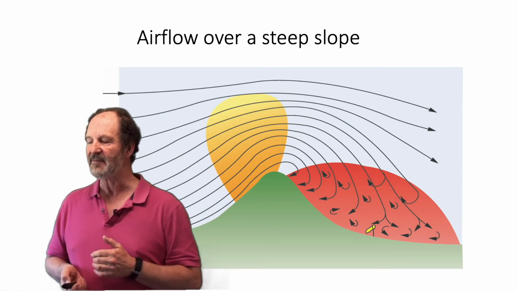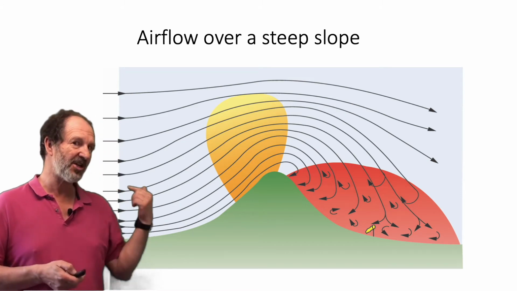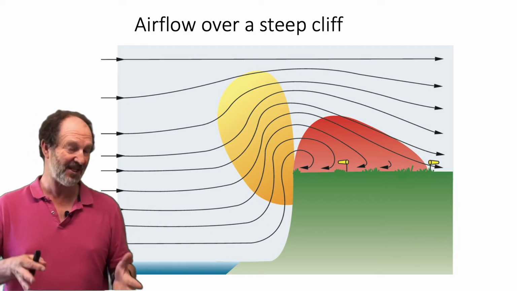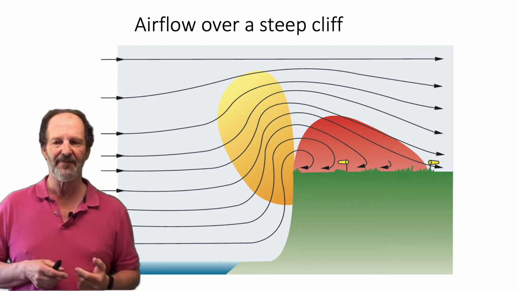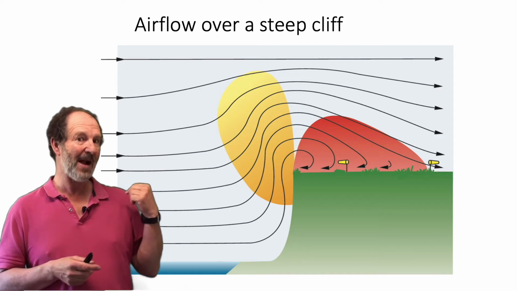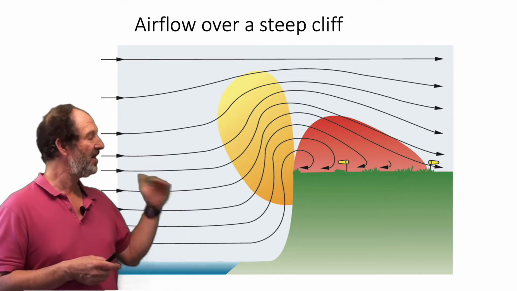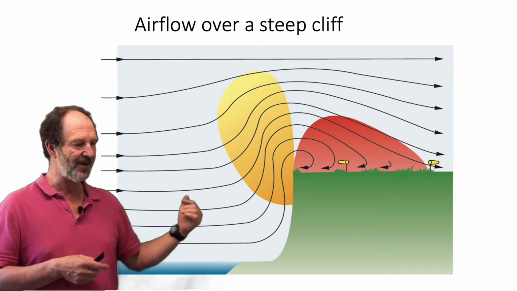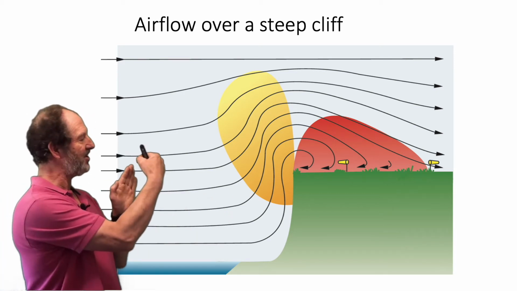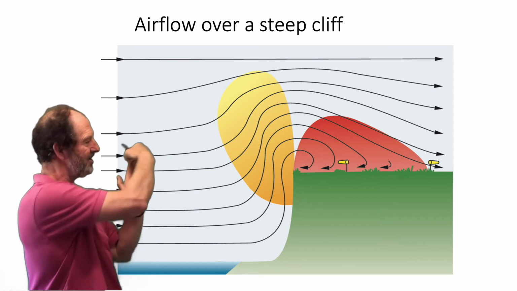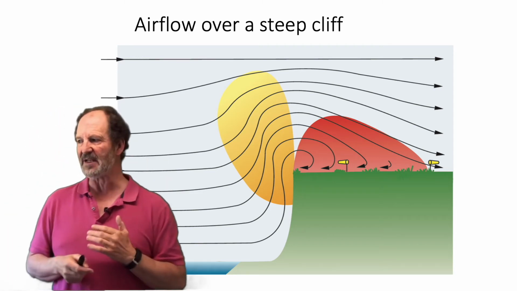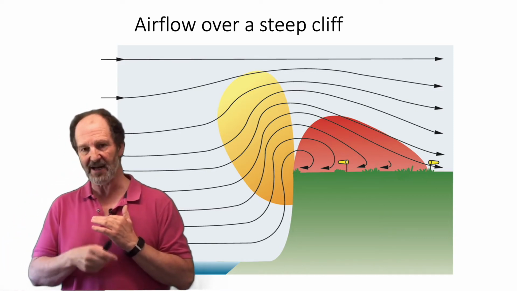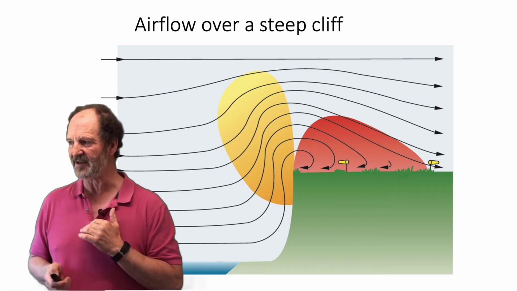So talking about cliffs, here's the same illustration here with the cliff edge. It's important to notice this because cliffs, as we've just established, are a good place to find lift, but they're a bit hazardous because if you go back behind the edge, as is illustrated here, the turbulence starts right behind the edge because of the inability of the air to change direction quickly. In fact, if you look at the cliff edge there, it's pretty much the same as the ridge we just looked at, just tilted over a little bit, and the same thing applies. In fact, in this illustration, that red area isn't big enough, really. It can reach back quite a long way behind the cliff edge.